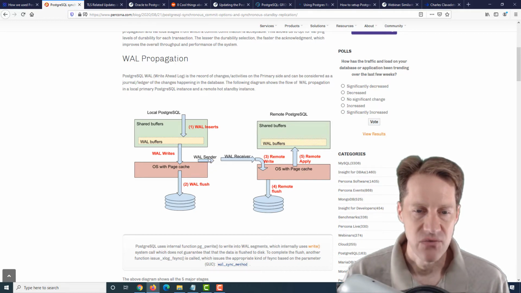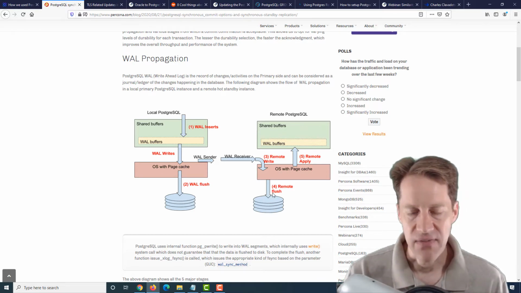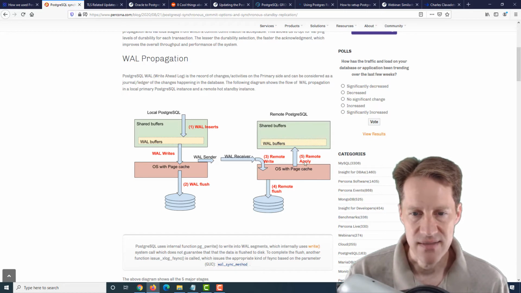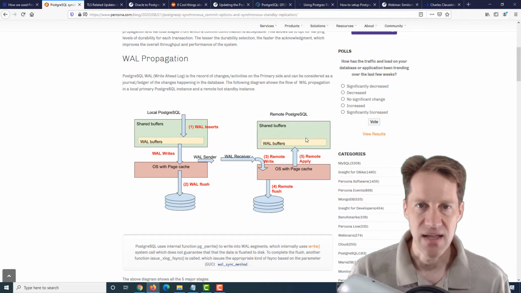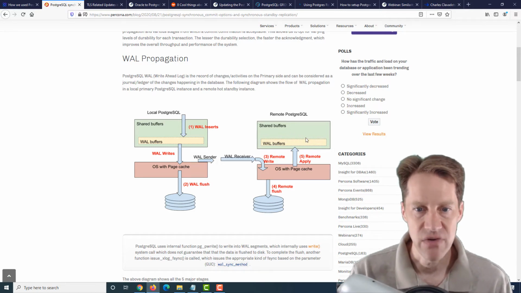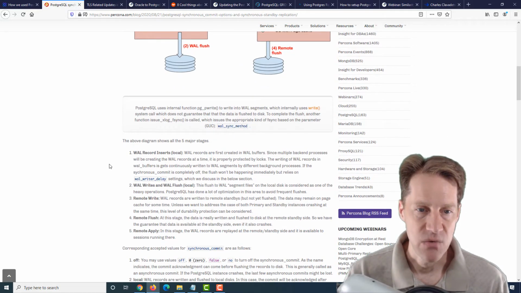Meanwhile, if you have replication set up, the WAL sender sends it to the WAL receiver, and it does a remote write to the page cache on the remote system. Then at some interval, it flushes it to the disk, and then usually sometime later, it applies those changes that it's received to the database system itself so that it is accessible for others to read the data that's been inserted, for example. Now with this flow, you can determine what setting you want to use for synchronous commit.